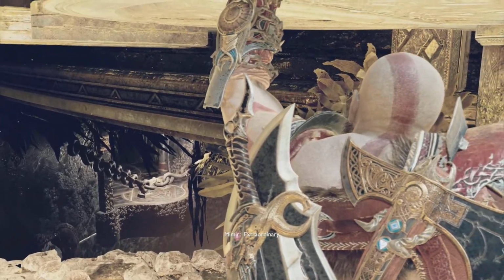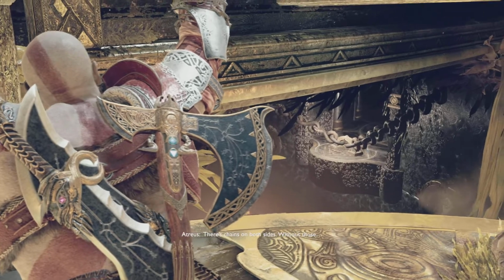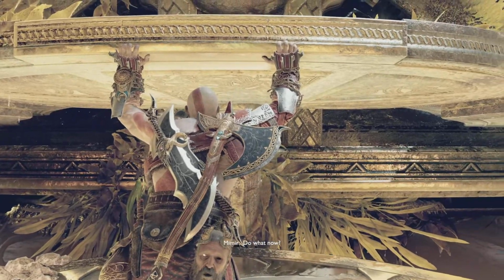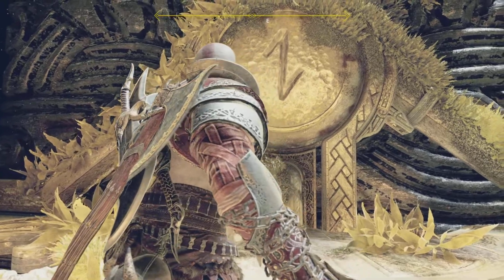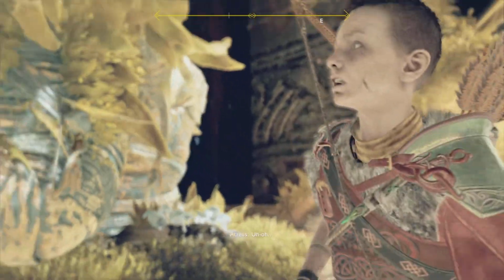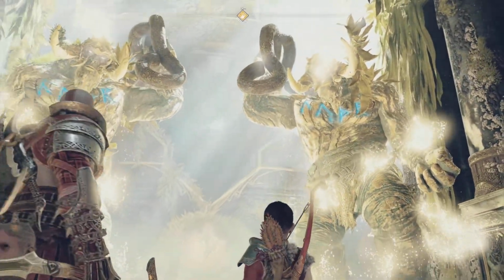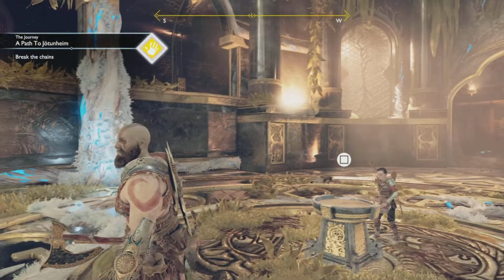It's changed. Extraordinary. The whole room is built on some kind of axle. There's chains on both sides. Without those, we can flip the temple. All right, what now? Gently. Uh-oh. Things are happening. Okay, I don't think they're attacking.